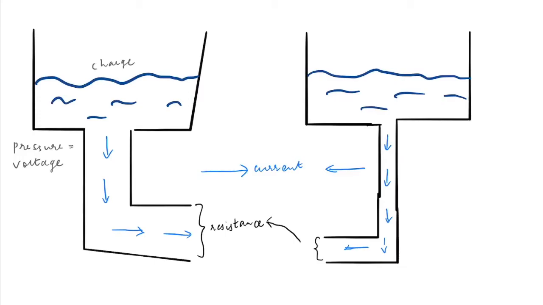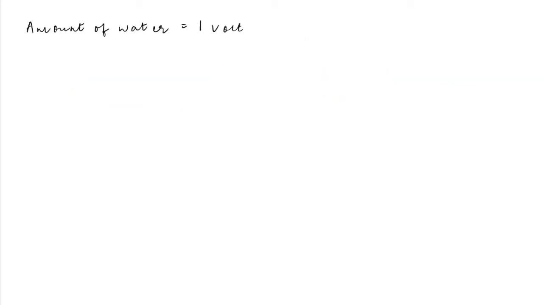We can also specify that the pressure at the end of the pipe can represent voltage. The more the water in the tank, that is the higher the charge, the more the pressure at the end of the pipe, that is at the bottom where the water flows out. We can think of this tank as a battery, a place where we store a certain amount of energy and then release it. Let's say that we define the pressure of the water to be 1 volt and the narrowness, that is resistance to flow, of the pipe to be defined as 1 ohm.